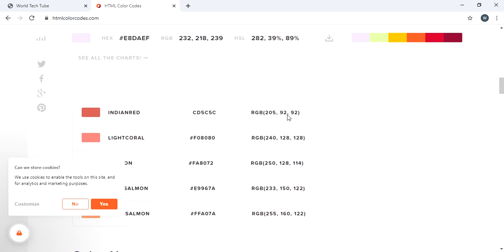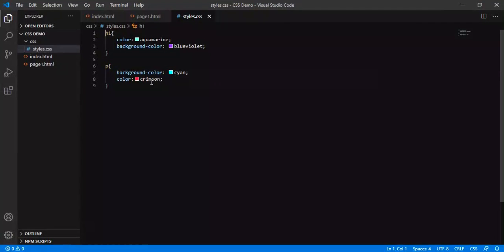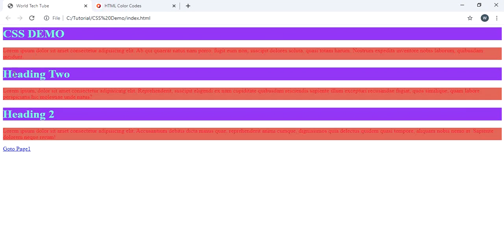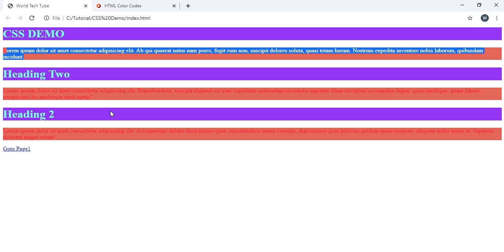And if I am giving the RGB combination of 205, 92, 92, then we have to write rgb, then inside the brackets 205, then 92, then 92, and open this in our browser. You can see the color has been applied.